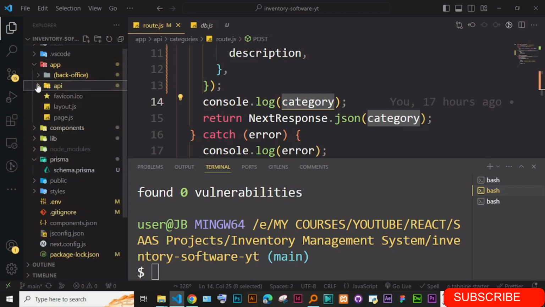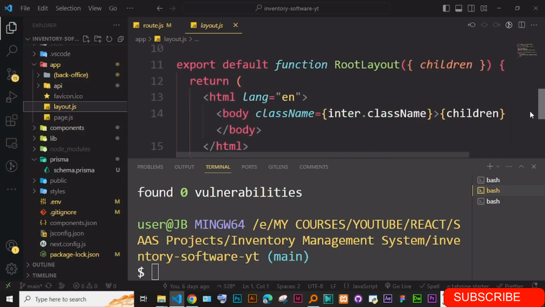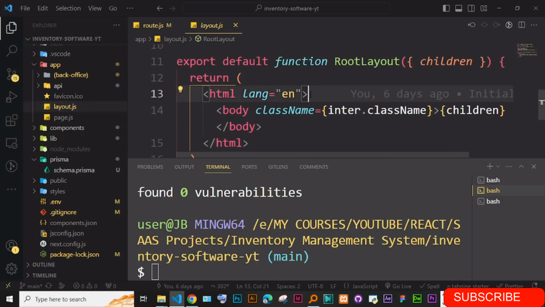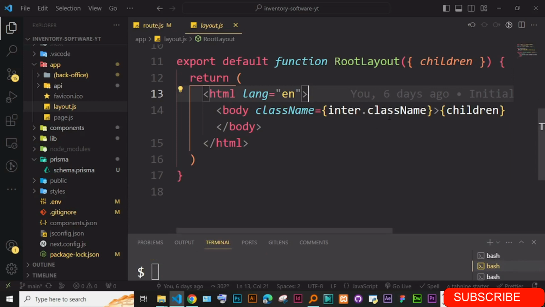Where is layout, guys? Layout here, and in this layout here, just simply go ahead and scroll like this.